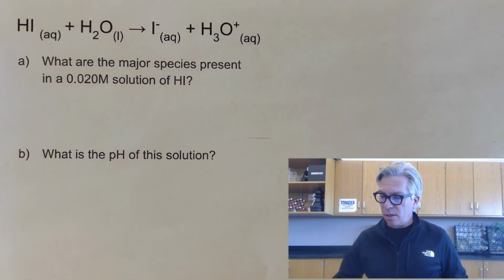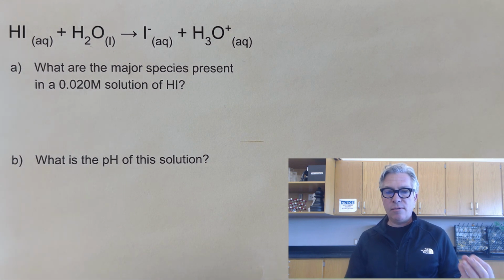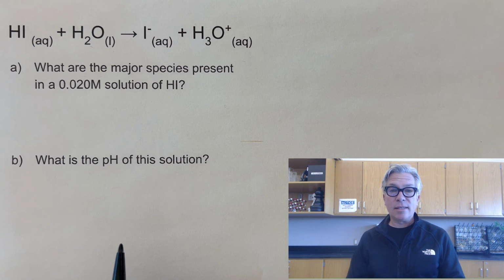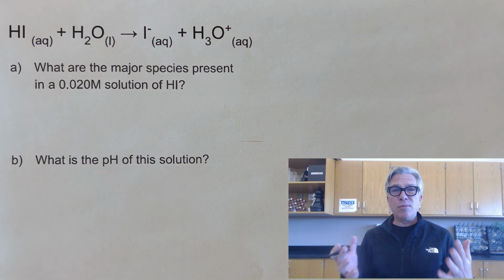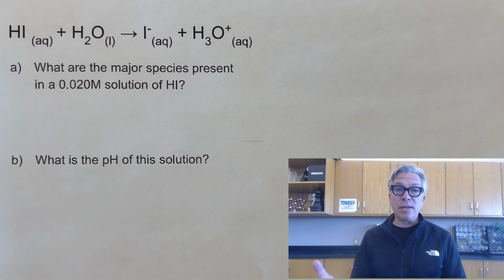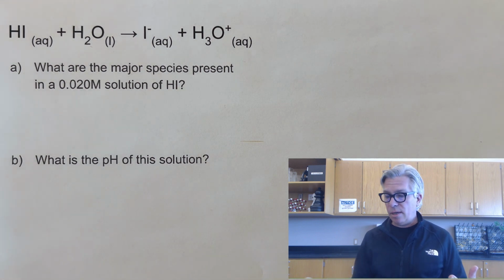All right, now I'm going to start with a question that is going to get us thinking along the lines of the way we need to think when we get into weak acid equilibria and buffers, especially. Because sometimes solutions get really complicated. There's a lot of things floating around in there. And it's helpful to make sense about which ones are actually the major players here, which ones are minor players, and which ones are not going to affect the pH or anything like that.